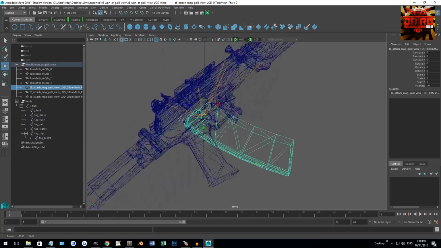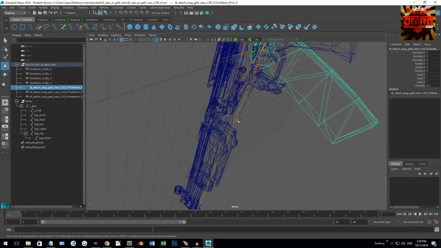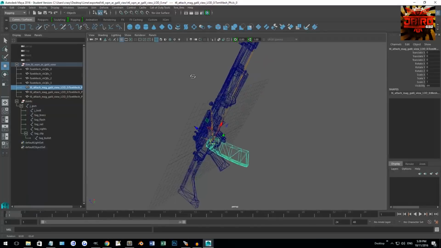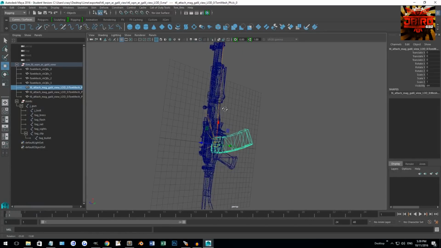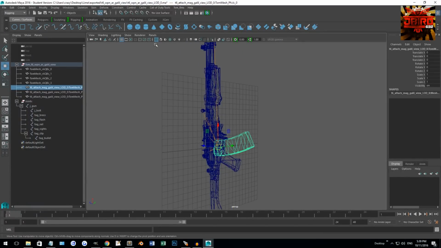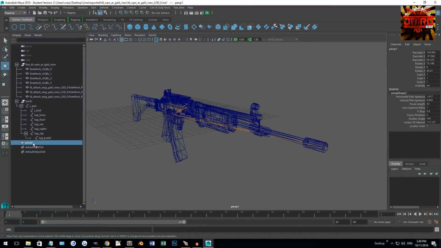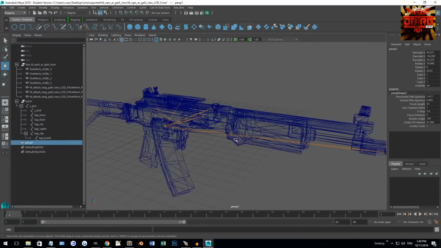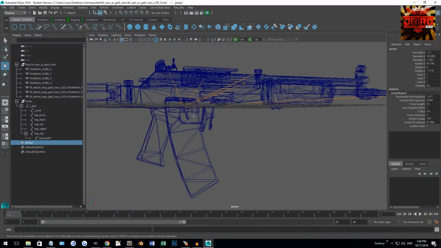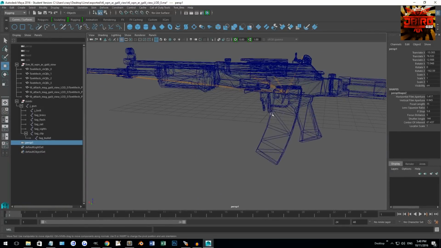So what I have here is I'm going to have to eyeball this a bit, and you'll notice that I've actually got an X up orientation here. So I'm just going to really quickly create a new camera here. So I'm going to go panels, perspective, new, and there we go. We've got our perspective camera kind of set up a bit better here. So I'm going to have to eyeball this a bit to kind of get it into place.